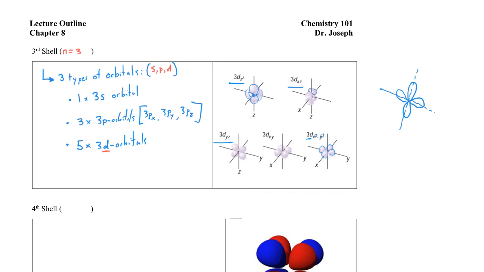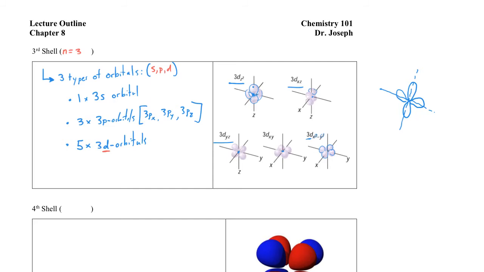Now remember, on all of these, the nucleus of the atom would be in the center of these orbitals. And these are very large, the volume that they take up is rather large. So if you think about this in terms of scale, if we put the nucleus in California, the electron at the edge of one of these orbitals would be in, like, New York. So it's very far away. It's a huge distance. Okay, so those are the d orbitals.